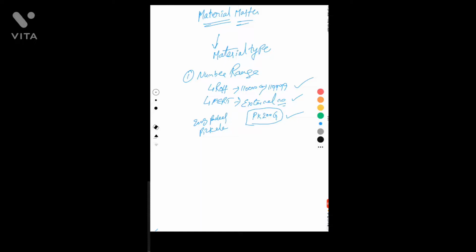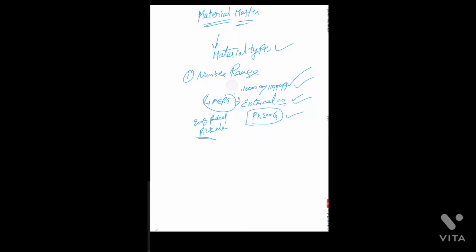So for the material number, how is this number range controlled? It is controlled by material type. For raw material it is this series and for finished goods it is this series, so we are controlling at material type level, right? We are not controlling at material number. When I'm using this raw material, it will always start with the 11 series. When I am using this finished goods, you can enter manually whatever number you want. So this is the first one, number range.